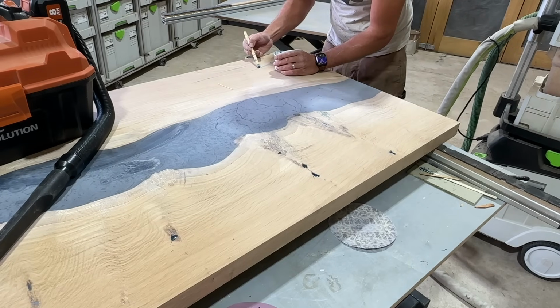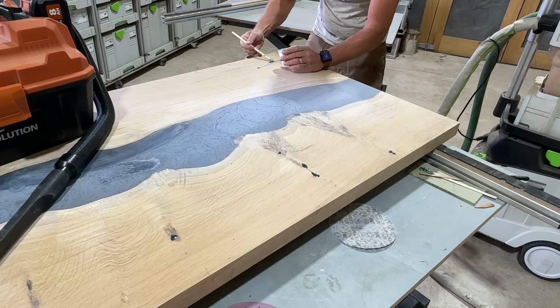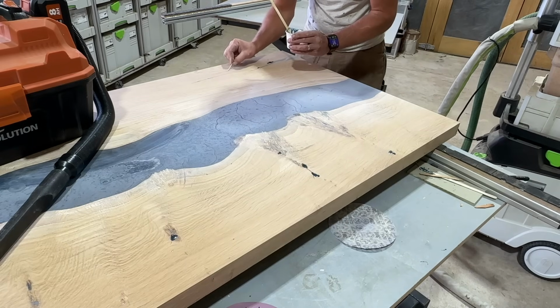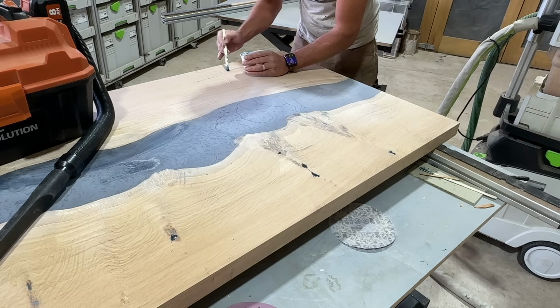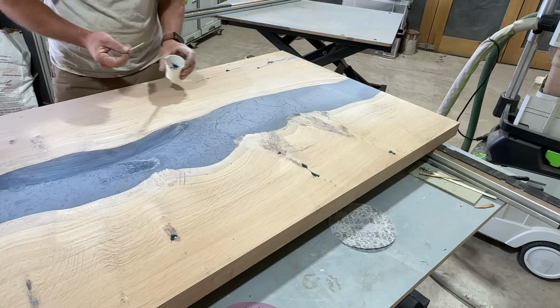There are always holes and small defects. I tend to use Glasscast 3 if I'm going to color the holes, so here I'm just going to go around and do that. If it's really small holes, there's a link on my website or on my Amazon store to a 10-minute resin, which is okay for very small marks. The problem is it's not brilliantly UV stable, so it has to be a dark stain in the resin.